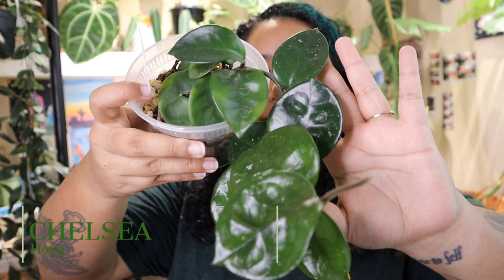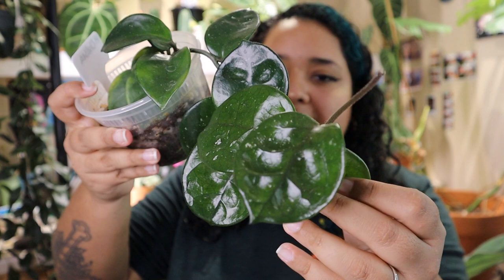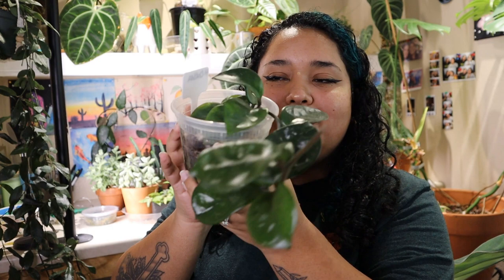My next Hoya is my Hoya Chelsea, and I got this one from a friend. And another one that's not quite the fastest grower, but when she does give you leaves, they're really dark and beautiful and almost have these dents in them. I love this plant. Like I said, definitely not a fast one, but still really pretty. And I have cuttings of this plant that I want to add back into the pot. They're already well rooted and everything, so I need to do that ASAP. But yeah, Hoya Chelsea, she's a cutie.